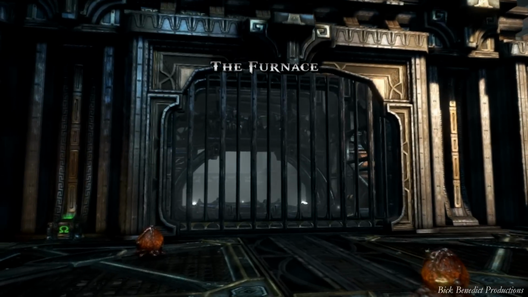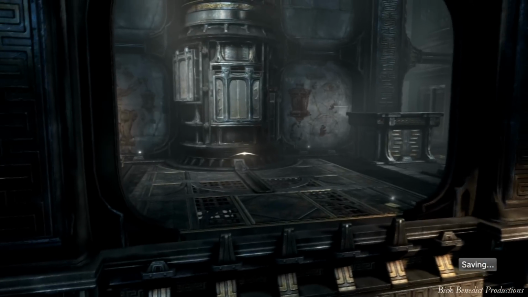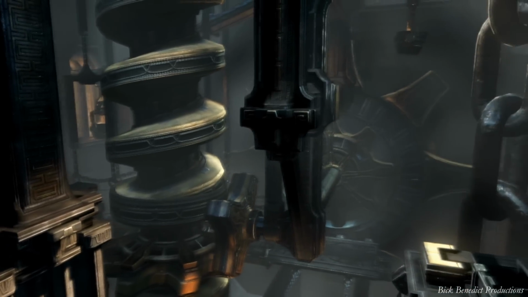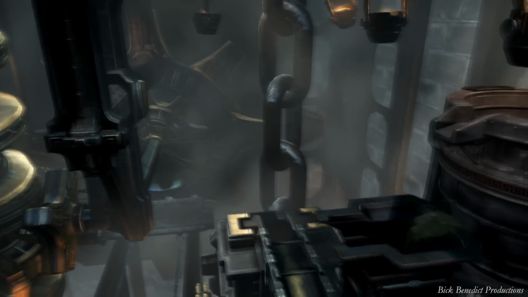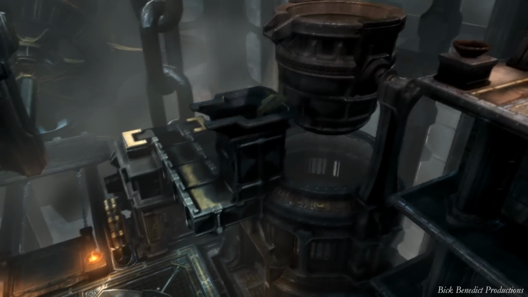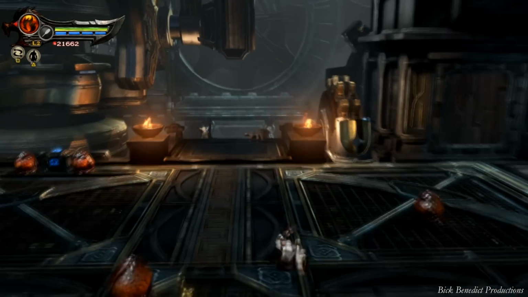We're playing God of War Ascension on Titan difficulty. This is the Furnace. It'll probably say one of two in the description for this video, because after this chapter is the Shoulder of Apollo, I believe, and then the next chapter after will be the second part of the Furnace. So a lot of battles are going to occur on this platform right here.